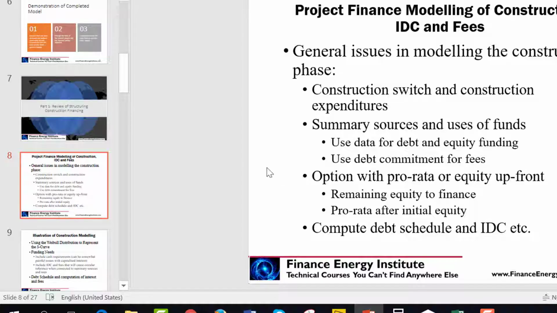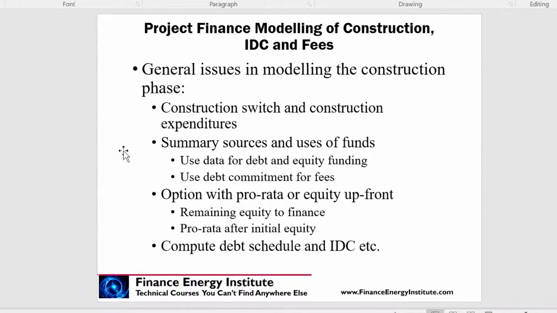Okay, so the first issue really to discuss is just general structuring of a project finance model in the construction period.